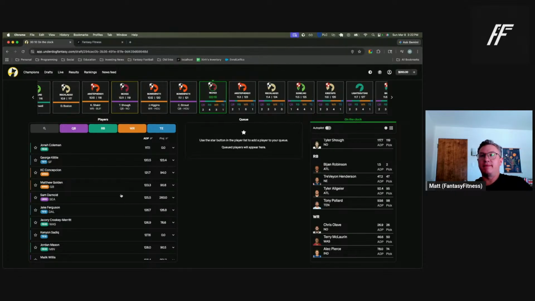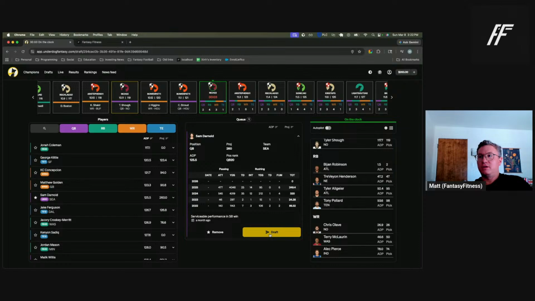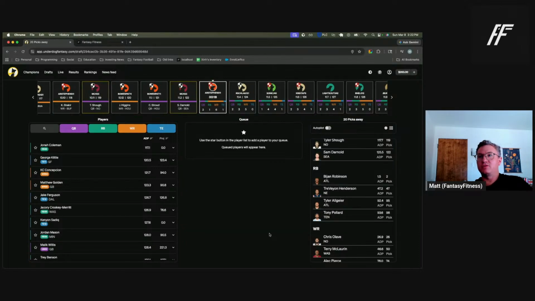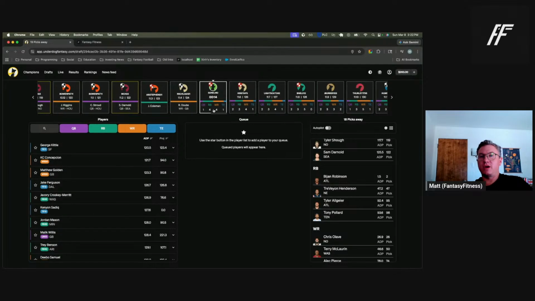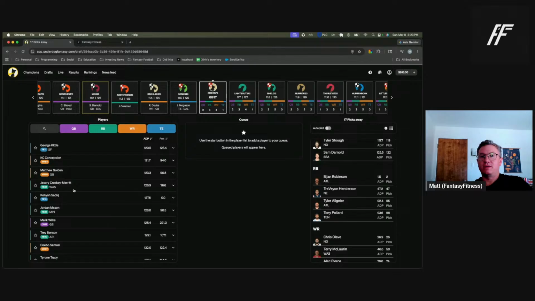And then this particular one, I'm just going to go ahead and take Sam Darnold here as our third quarterback. Higgins was gone. If Higgins was still there, I might grab Jaden Higgins. But actually, this guy pulled Stroud way up. I didn't see that. So check that or cut that. Never mind. That slipped me.